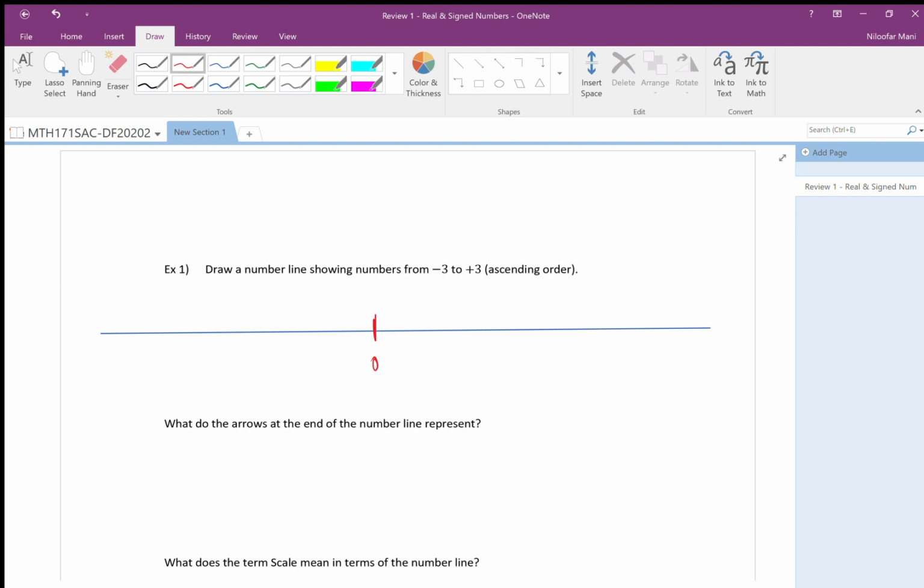So it's not too many numbers, so I can show with bigger space. But remember, if I say this is equal to 1, I have to continue the same way: 1, 2, and 3. And here I can say -1, -2, -3. So I have to really see what number to what number. If I have, for example, 100 to 1000, then I don't need to show negative, and I don't need to show very big space. Or I can do 10 by 10, or 100 by 100. It depends on what to what.